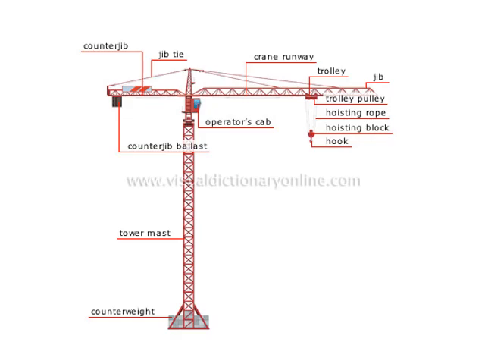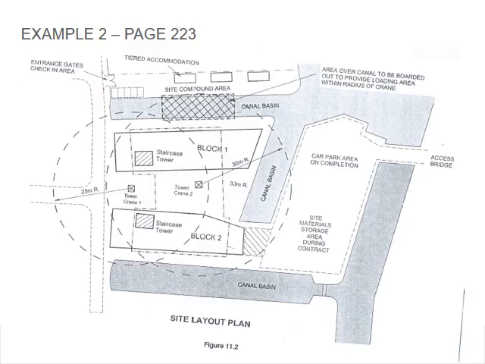So, just to put the drawing on for you. Example 2, proposal 1: you've got a proposal of having one fixed crane on this side and another fixed crane on that side, one with a 25 meter radius and the other with a 30 meter radius, and they actually overlap with each other.